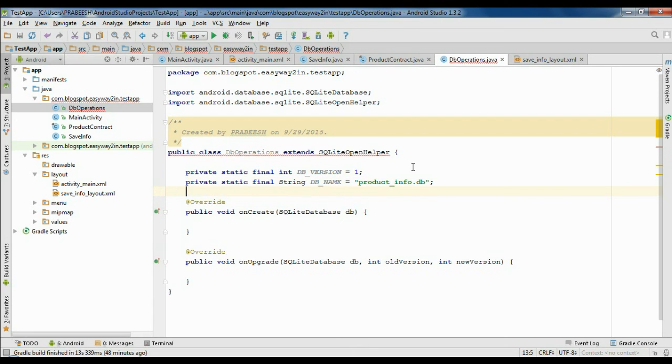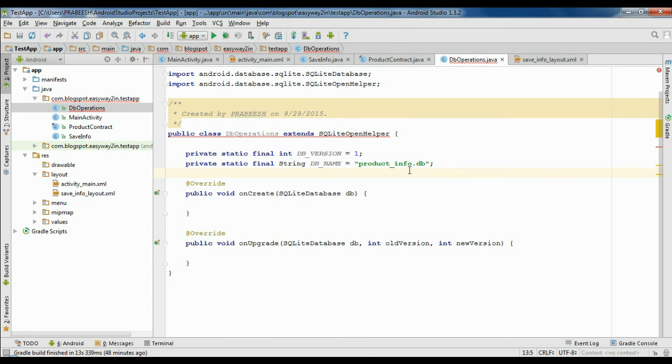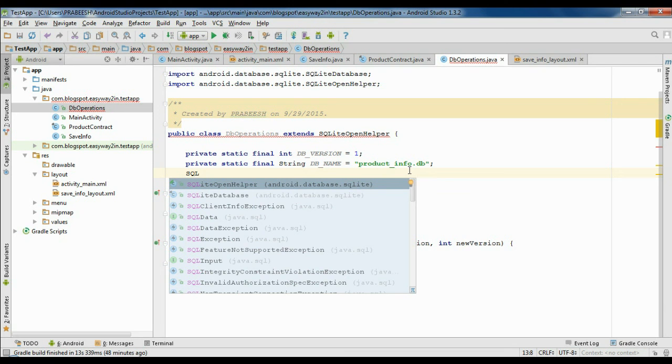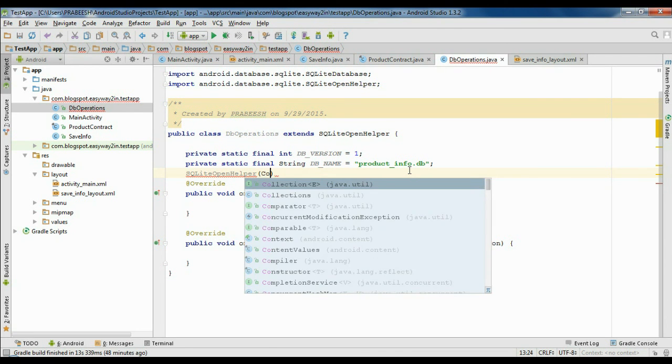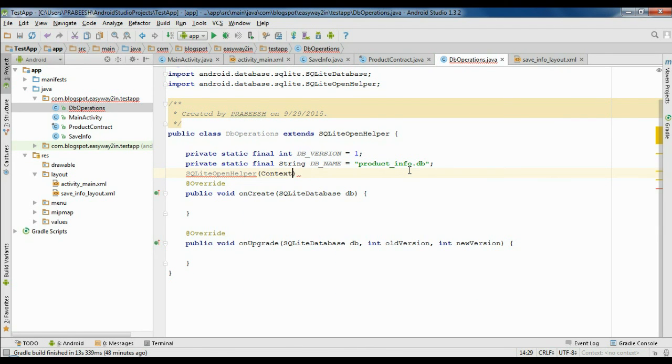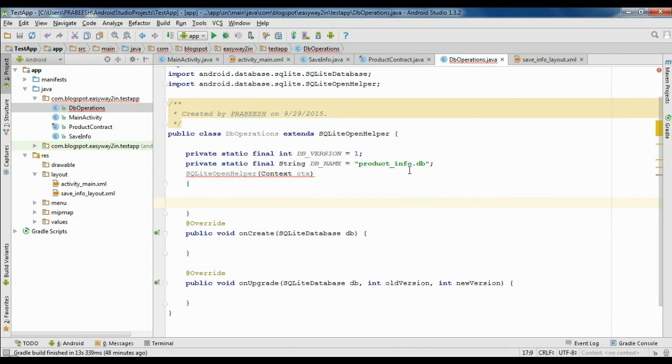So now we need a constructor for this class. So SQLiteOpenHelper that contains a context argument, name it as ctx, and call the super method. First argument is the context.